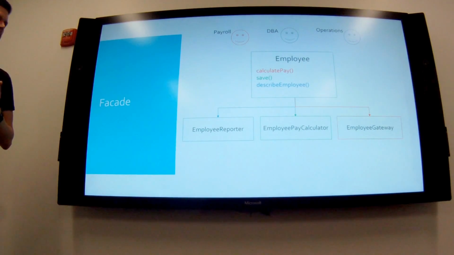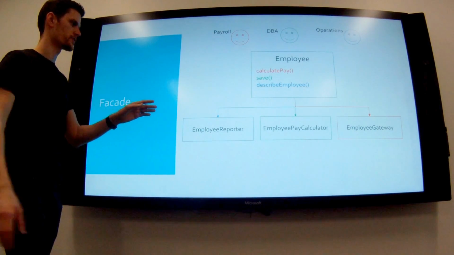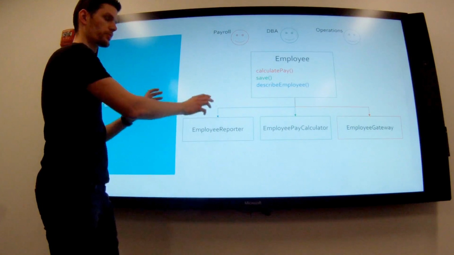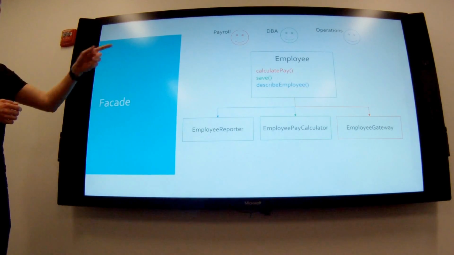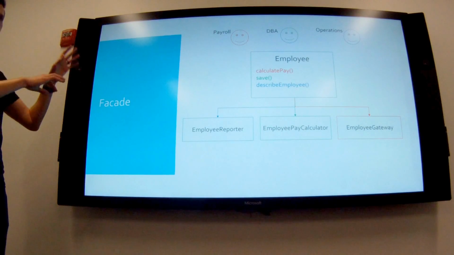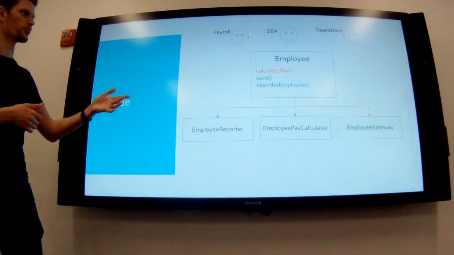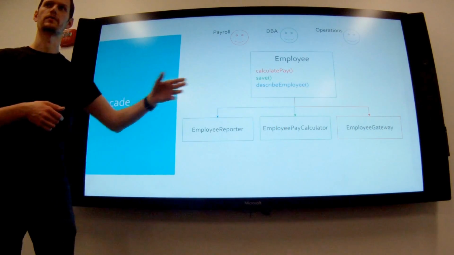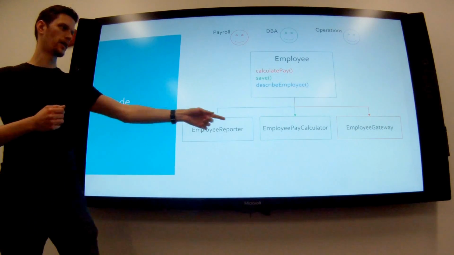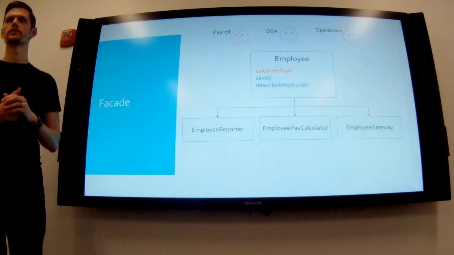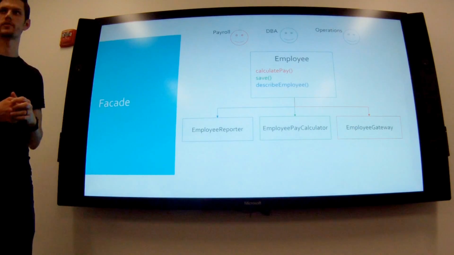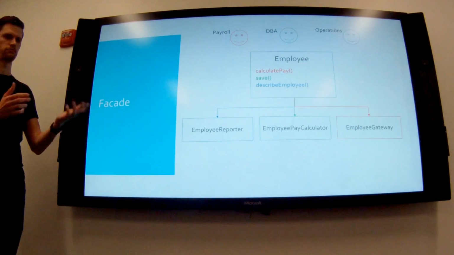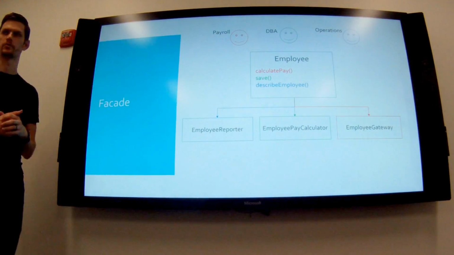but that really helps maintainability. And again, with Sam's point about the interfaces, if you put an interface between these layers, then you can change the implementation or deploy the implementation independently of the facade. So there are other ways to scramble this around to make it more beneficial, so that the employee facade is only holding an employee reporter interface and an employee pay calculator interface. And now you can deploy an employee pay calculator.dll and only change that one DLL and have the behavior of the employee facade take that change and run with it without having to deploy all the other DLLs. So there's lots of ways to jumble this up to get different benefits.